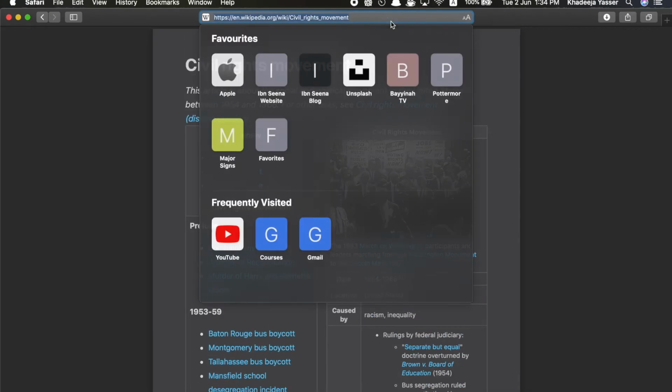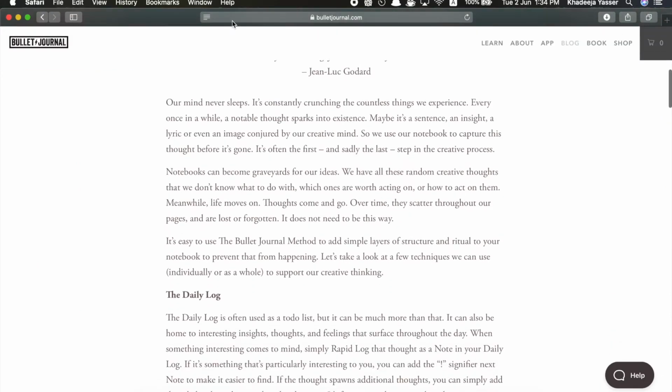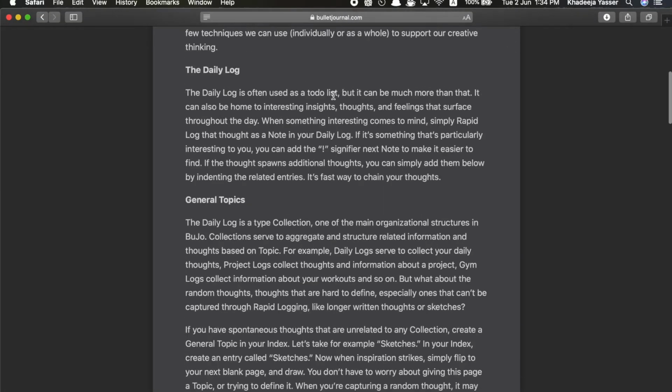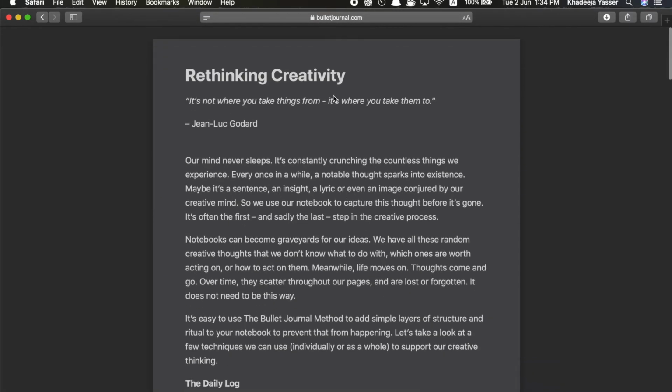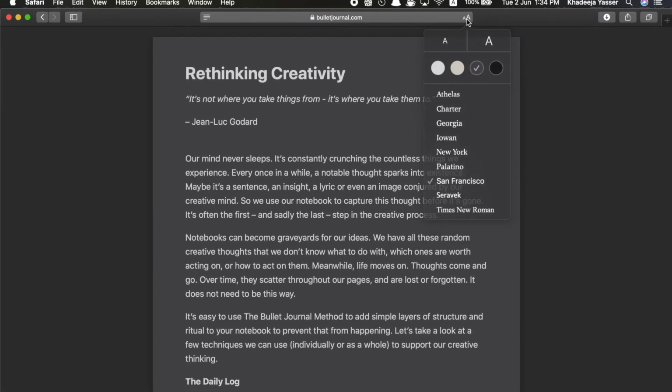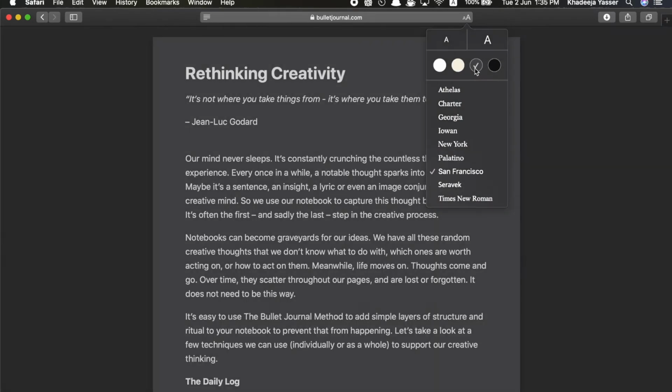Now I'm quickly going to show you another example. So this is a blog, and when you find what you want to read, click on the Reader View, and as you can see, it looks amazing. It's very nice, even pictures are included. Now you can even customize your Reader View. You click the A button in the corner as I just did, and see, you can change your view how you want it to look like.